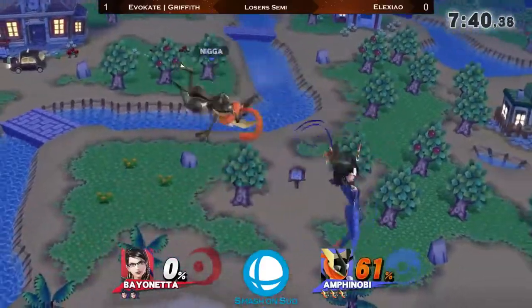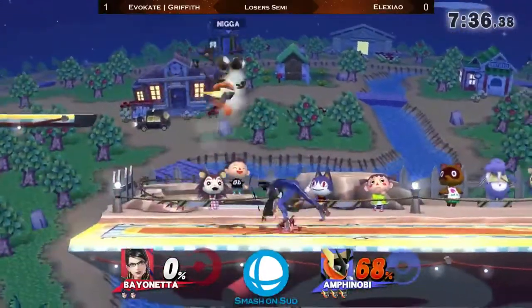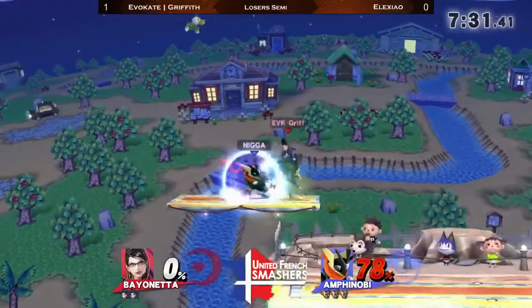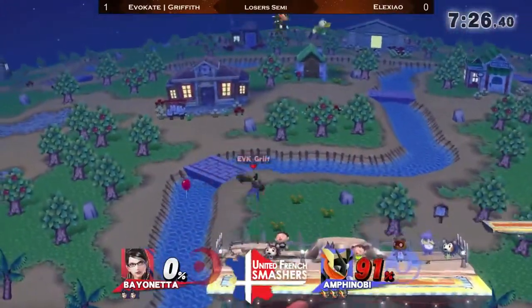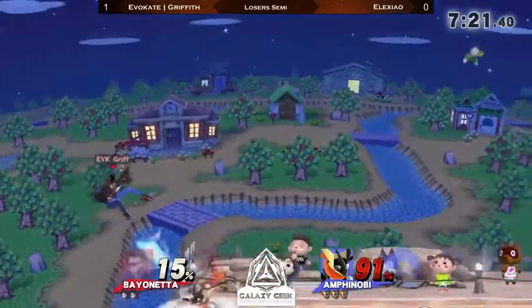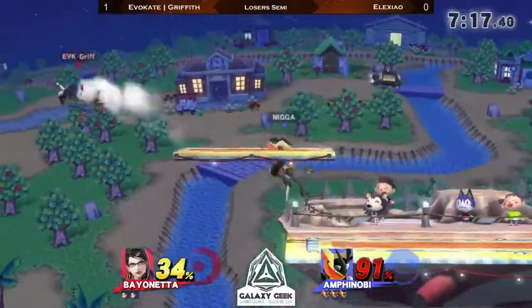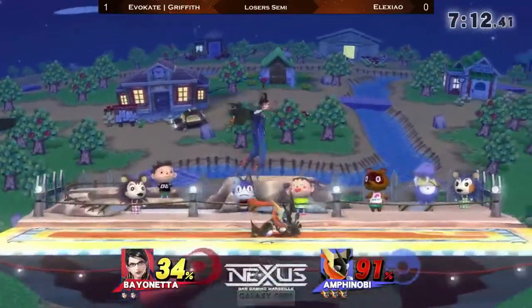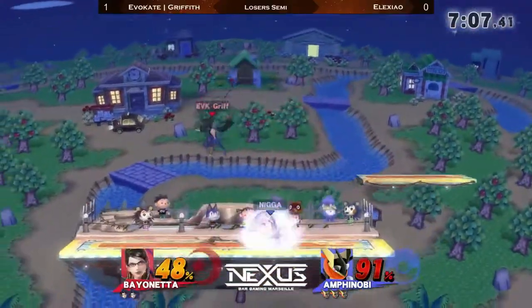Griffith overcommitted so hard on this combo — he just lost track of the drown and lost his stock for it. Well, this is pretty bad, but still some decent percent right now. 80% on the ninja as Griffith tries to find another opening. The dive kick to down air — very nice. Missed a save either way, still safe. Finally Alexio picking some hits on Griffith. Trying to space before the jump but nice fast fall, avoiding the full jump fair by Alexio. But now still get the grab — get some punish out of it.